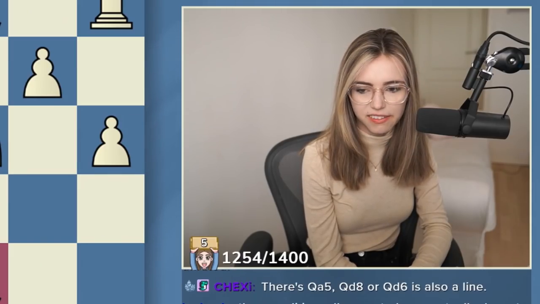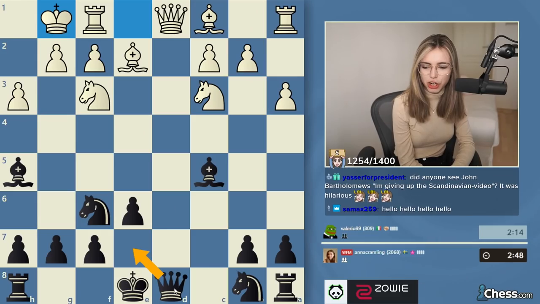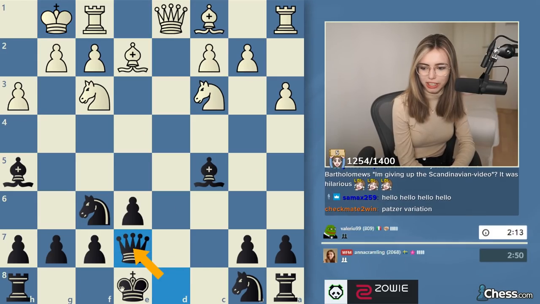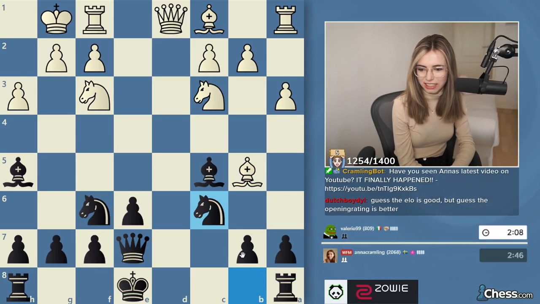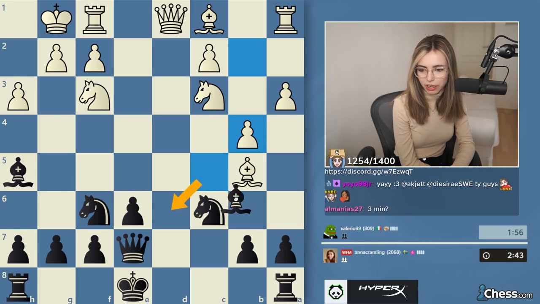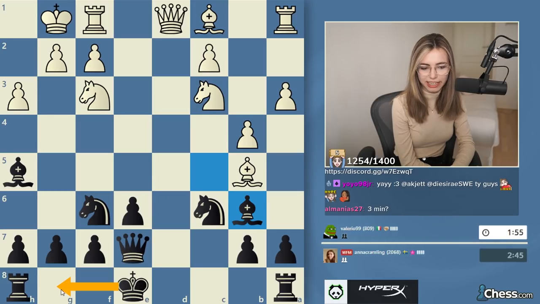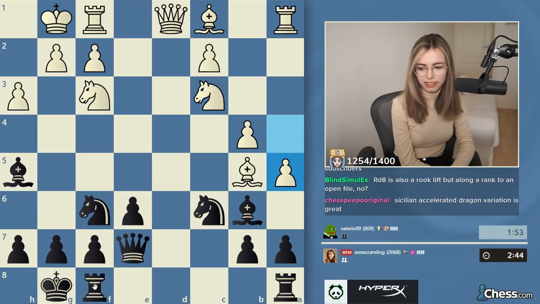I think that the Scandinavian is great for beginners slash intermediate. I don't really want to exchange. I want to go queen here, and then we're gonna castle and then place a rook on d8. Okay, we're gonna go ahead and go knight c6. Get this one out. Okay, so we're gonna go ahead and go bishop b6. Awesome. And then we're gonna castle and then place a rook on d8. That's the plan. So we're gonna go rook d8 now immediately.